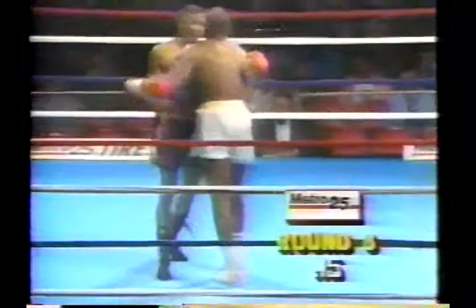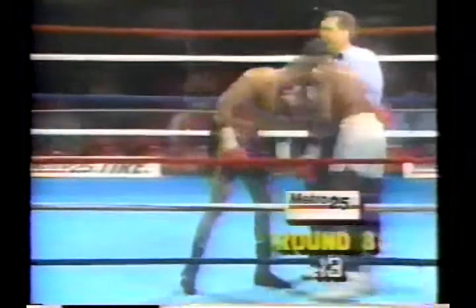Inside 30 seconds left. And this is the 8th and final round. I think that took all the rest of the offense away from whatever Sanderline Williams could muster at this point. He's still breathing hard from that shot. A couple of tired fighters right now, and there's the bell ending the fight. Lonnie Beasley against Sanderline Williams.